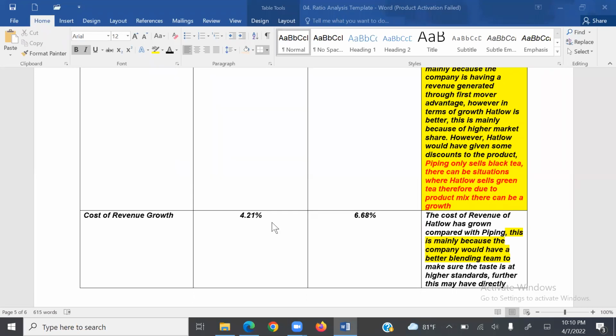Hello, sir. Yes, Liv. Yes, just to ask about in terms of the tax growth now about piping regarding their donation that were not approved by the minister for it to be a deduction. Is it relevant? Yes, because if you see here, when you do the exports, there is an additional tax component. And I think if you see, piping is generally having that additional tax component, which is effectively higher compared with Hatlo. Is that fine? Yes. So that is the point of view. But at law, they have not given any indication relating to the international trade. It's just the domestic trade. Okay. Clear, no? So we can't be able to compare based on that. Correct, correct. Okay. So I'll just do a one-to-one session.